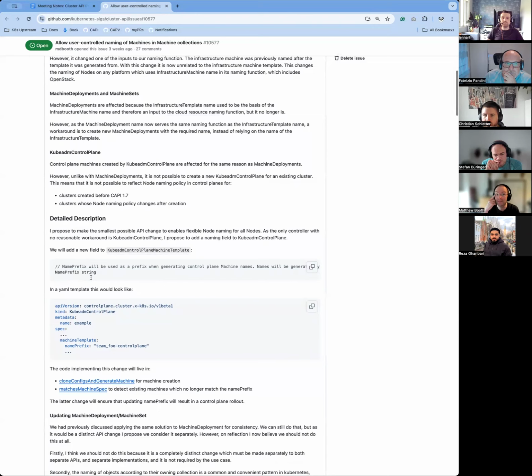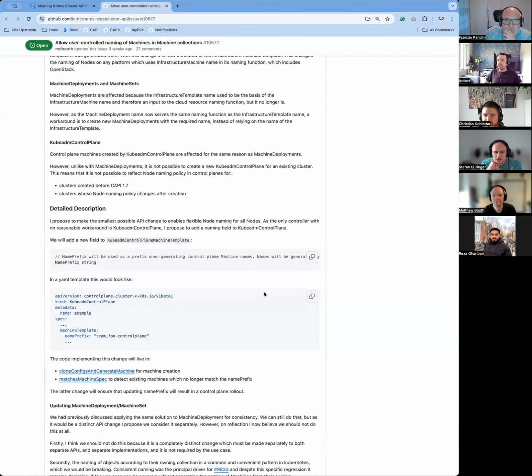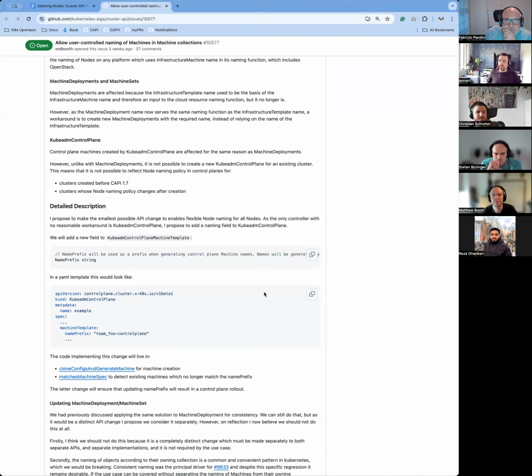I spoke to Lennart. Lennart, you have your hand up. Yeah, just mentioning that I added the templates first because that was how it was done in the cluster class. But also, here we are not creating multiple control planes. We are creating one, and we are setting the prefix. So I agree, it doesn't make much sense. You can put whatever you want there statically. It won't change. So yeah, I think that makes perfect sense. It just simplifies a little bit.